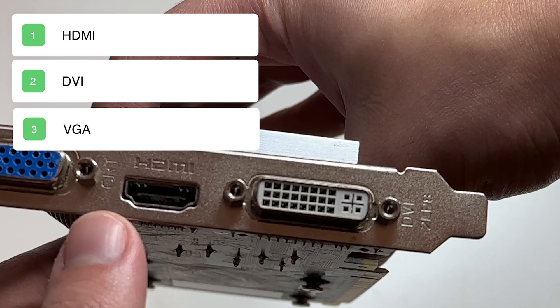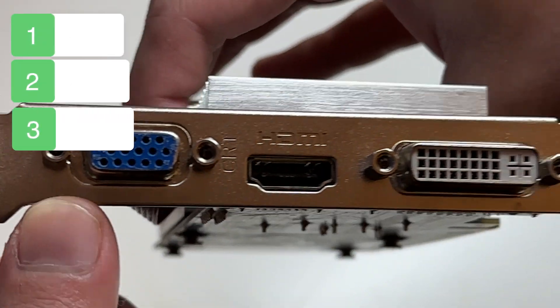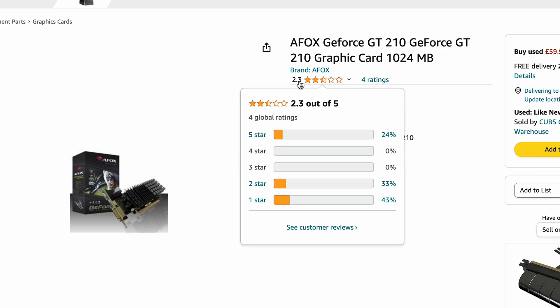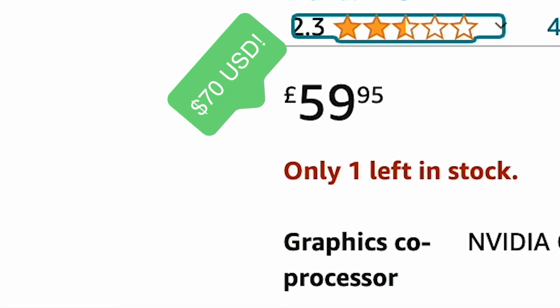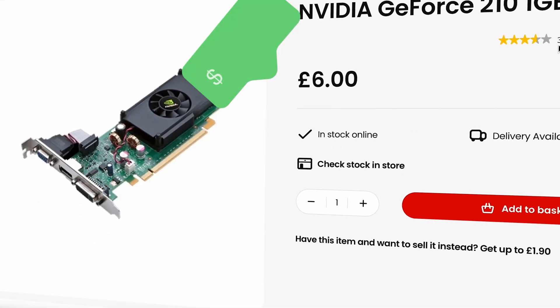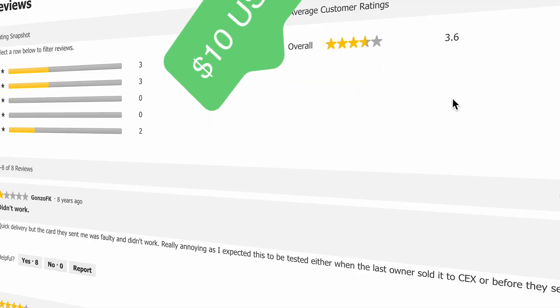So that's how you know this is quite old — if your card still has VGA, you should really get a new card. Seriously. So I actually didn't buy this card from Amazon because there's no way I'm paying $70 for something I can buy for $10 elsewhere, and it's literally the same thing. I ended up paying around $10 including postage for this GeForce 210. In the next part, I'm going to show you the benchmarks and why you should never buy this card — at least for gaming.